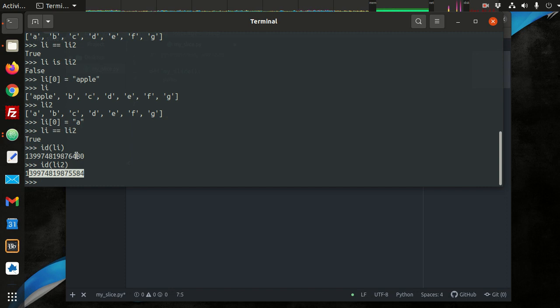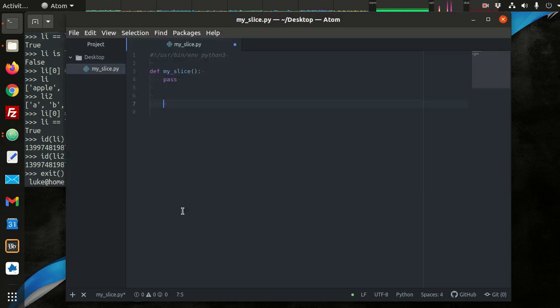If these memory addresses don't match, then they're not the same thing. And that's essentially what that is operator is doing. So all of this to say, when we write our slice function, we need to make sure we're always creating a new list.